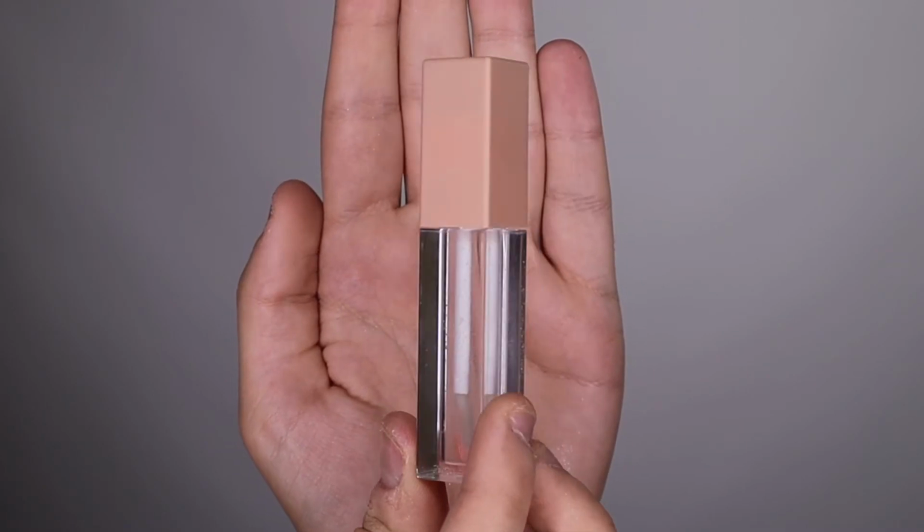Now to finish it off, we're going to go in with the new clear gloss from KKW Beauty, and the same collection. I'm so excited that they finally released a clear gloss. I feel like it took them so long, but the day has finally come and it's here. So I'm just going to throw it on. And I think the look is complete.